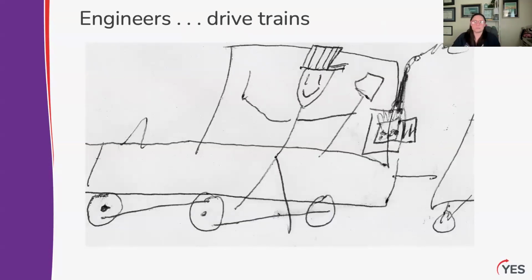And we were not surprised to learn that the youngest children even thought that engineers drive trains, right? We use that term engineer. It doesn't always necessarily align with the practices of engineering. Sometimes that term gets used as such, like a sanitation engineer, a slightly different idea. And so really what we found is that a lot of children don't have very accurate or complete understandings of what it is that engineers do. And so helping youth develop more comprehensive ideas about engineering and technology should be one of the foundational principles that STEM instruction nurtures.